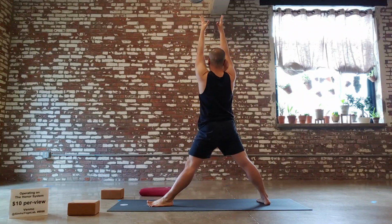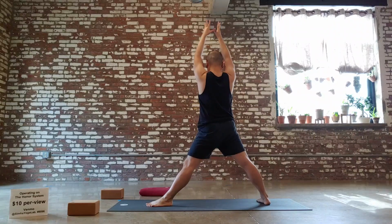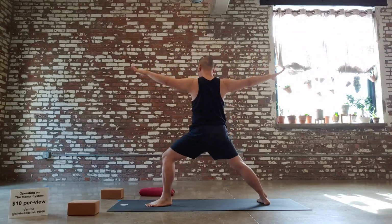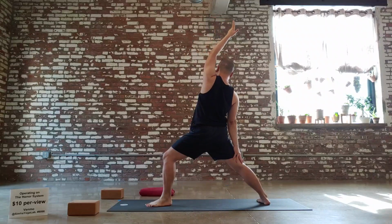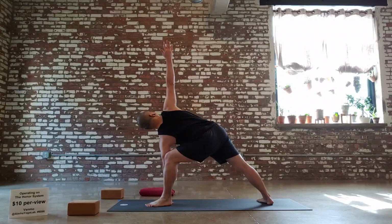Lengthen front leg and reach up. Exhale. Warrior two. Lengthen, reach up. Warrior two. Lengthen, reach up. Warrior two. Flip the front palm, reverse warrior. Exhale, side angle. Left hand inside the stretch, right arm.